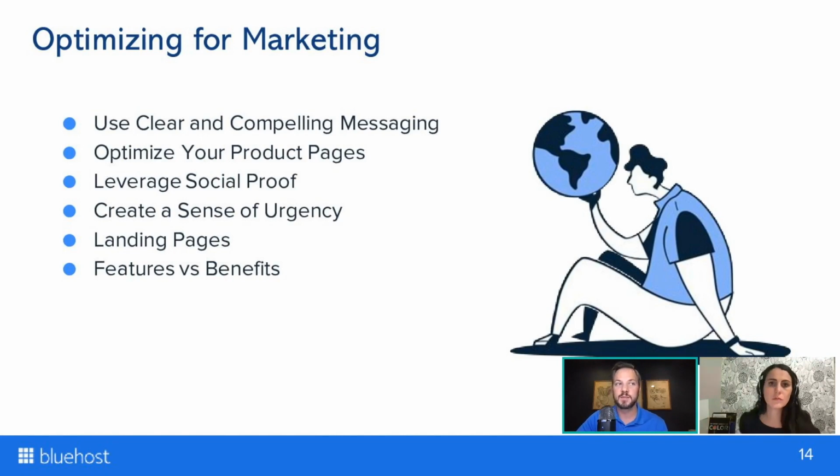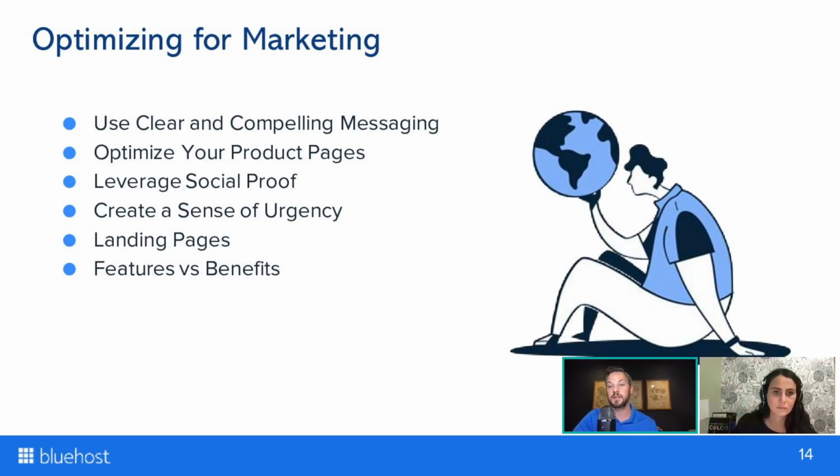So, using clear and compelling messaging. I think sometimes when we're trying to sell something, we get so excited about it that we just start going on and on about how excited we are about the product or the service that we might be selling. And sometimes I think we over explain, or we get in the way of ourselves. So using very clear and compelling messaging that's concise allows your users to understand what it is that they're getting involved with and make the decision quickly on whether or not they want to continue.